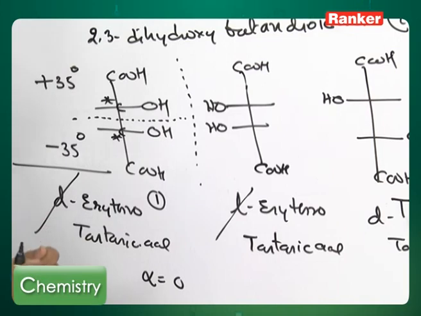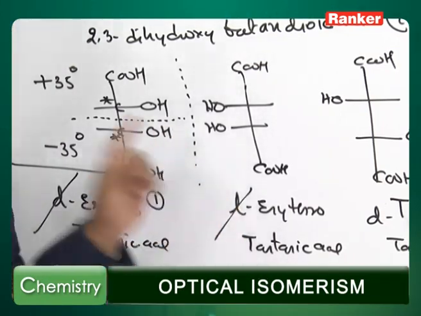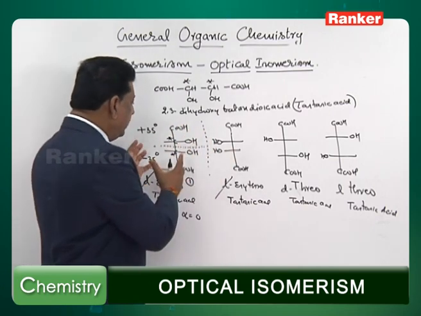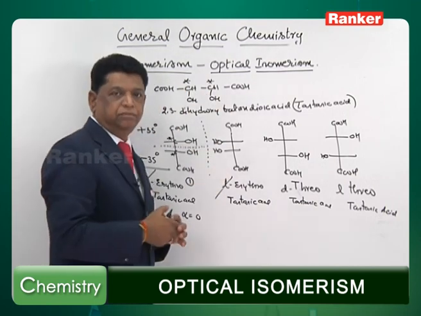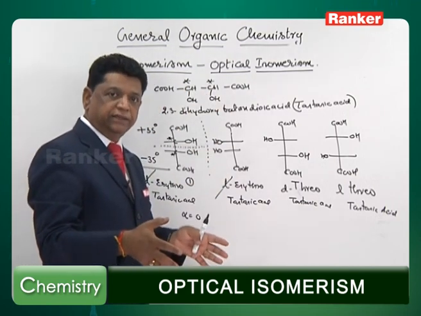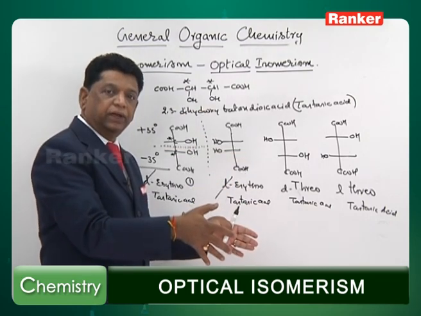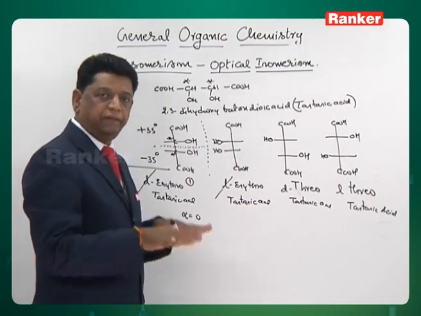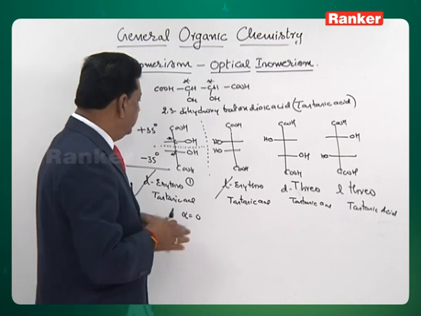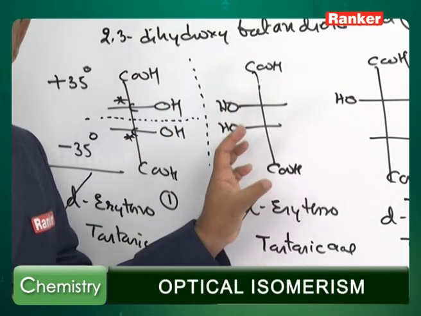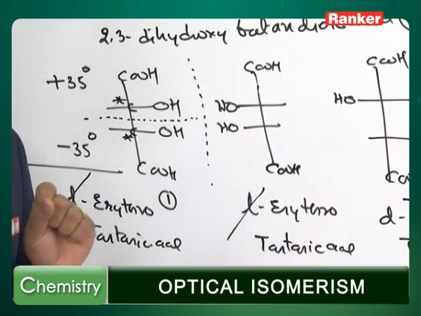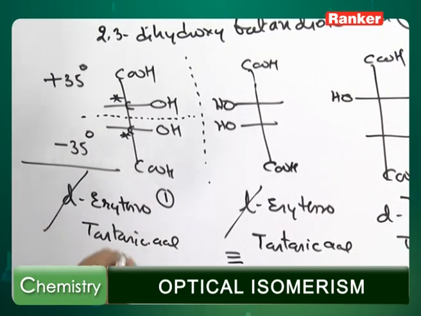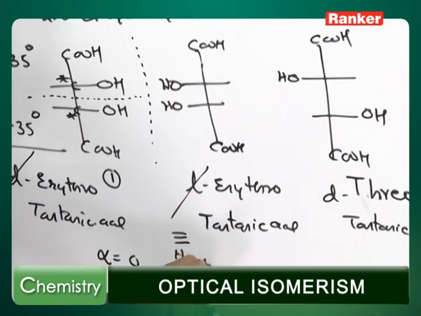But if you rotate, our best way is to prepare a model of this compound, a three-dimensional model. This model exactly sits, just like we have plastic chairs, put one chair on the other and it sets. If you press, imagine the first chair is not there, the second chair exactly sits in the place where the first chair was. Like that this molecule sits in the place where this one was. So these two are proved to be identical compounds.